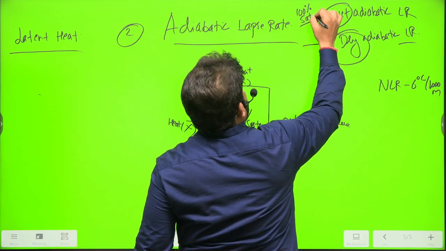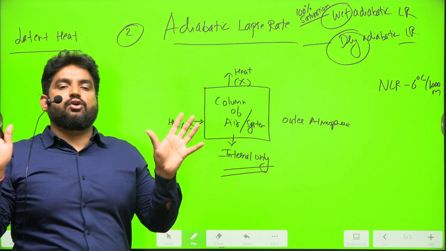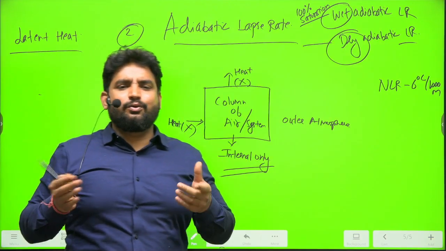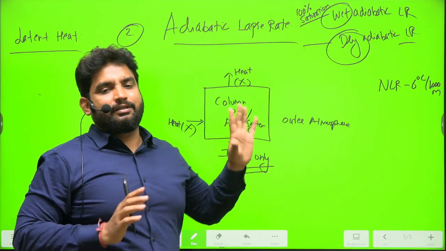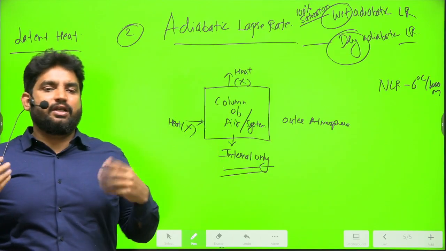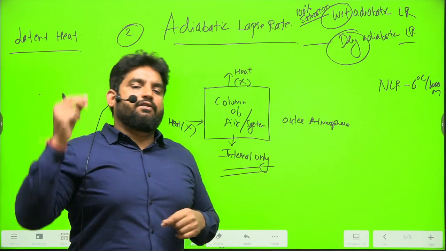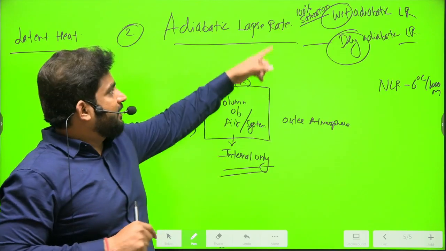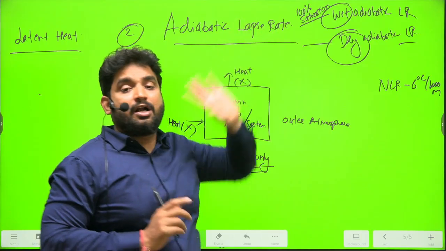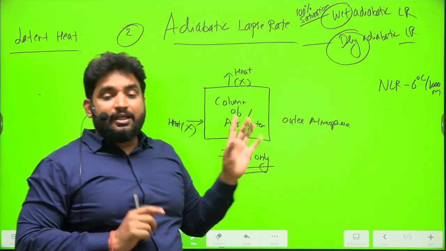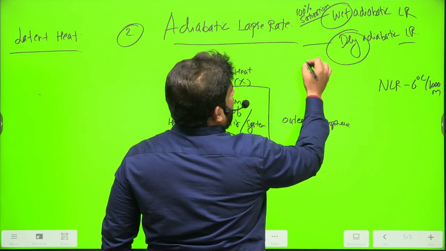What is saturation? Saturation means air is holding as much moisture as it can hold. For simplification, when your stomach is full and you cannot eat anything more, that is saturation. You have reached a saturation stage now. Understand? When it comes to air, when the air is holding as much moisture as it can hold, that is known as wet, that is 100% saturation. And when it is dry, it is holding less moisture, even lesser than the normal condition. So we name it dry. So we call it unsaturated.